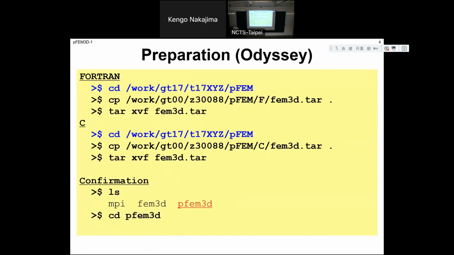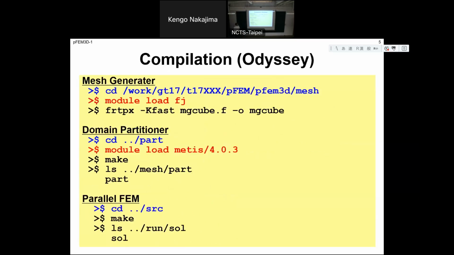I believe we have no problems with the permission. If you have copied the files, please compile the mesh generator, the domain partitioner, and the parallel finite element code.